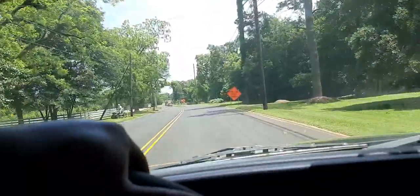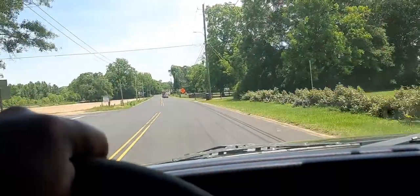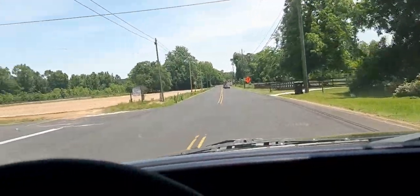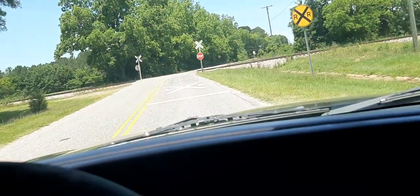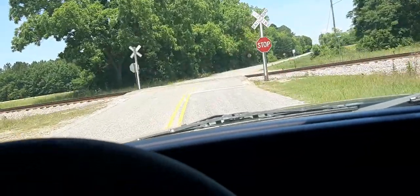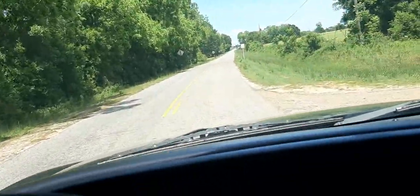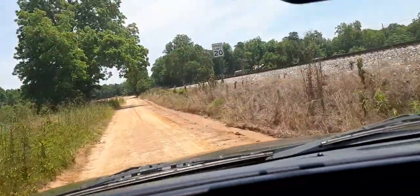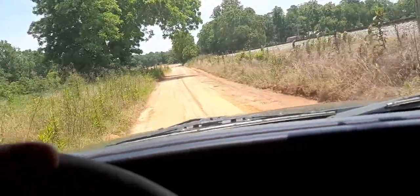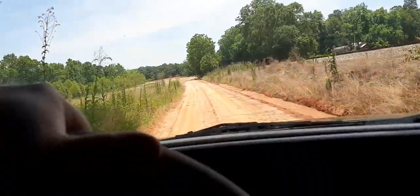And we're coming into some road work, of course. But you know what? We're talking about all-terrain tires on this channel. Road work don't stop us. We just go into the mode called off-road. When the paved road fails, trust an old dirt road to get you home. Those are some lyrics from a song.